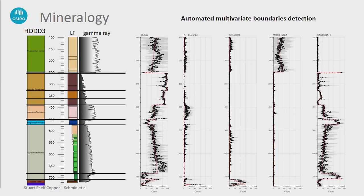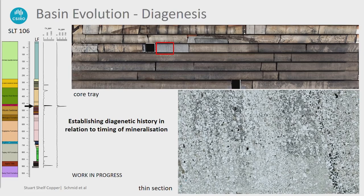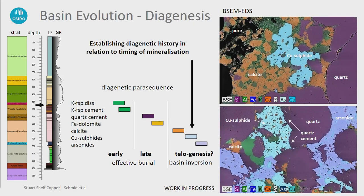Going into the micro scale — with data collection we collected PXRF data on four-meter intervals. There is a bit of a copper spike in the top of the Elatina sandstone and a bit of arsenic as well. We're doing diagenesis of the basin, which helps to see what the burial history was. You see this pretty boring-looking sandstone, but something happened — that interval looks a bit leached with some dark veining-looking things. The thin section shows all the white stuff is quartz in transmitted light, but you see those black areas and almost a front of black stuff. Zooming in further will be the last slide.